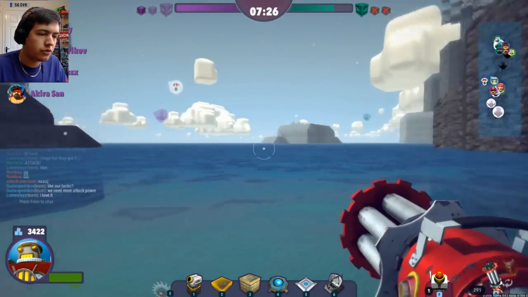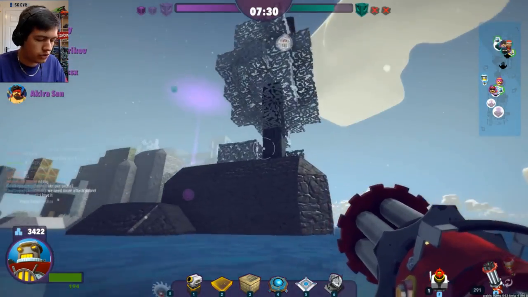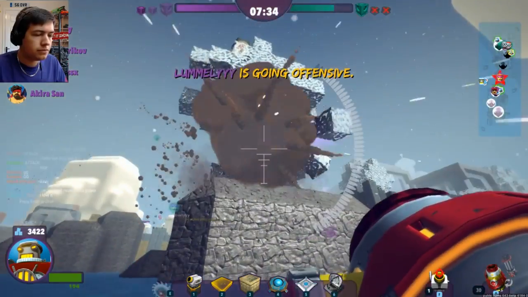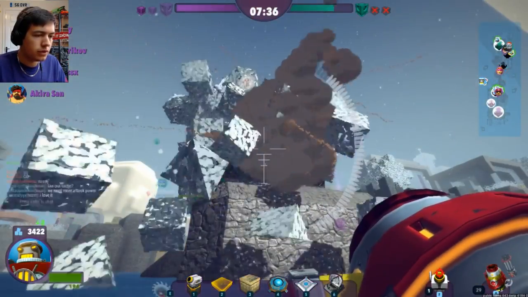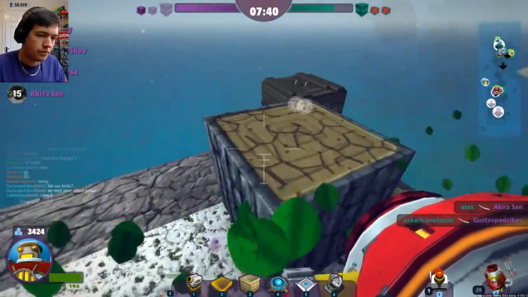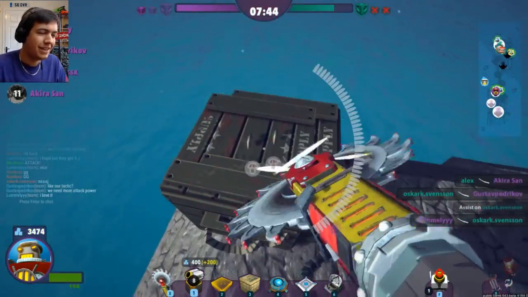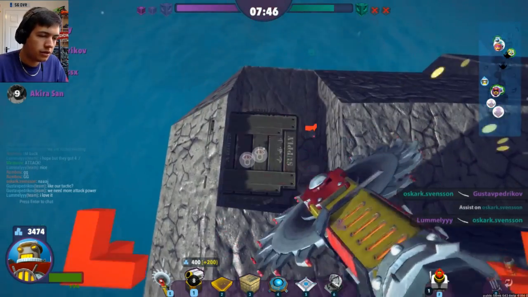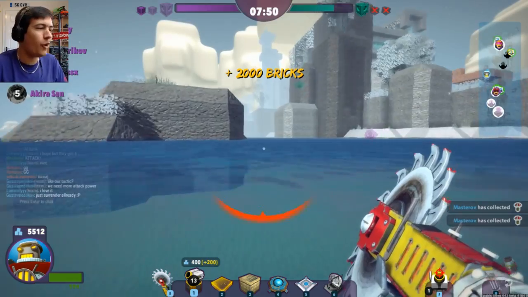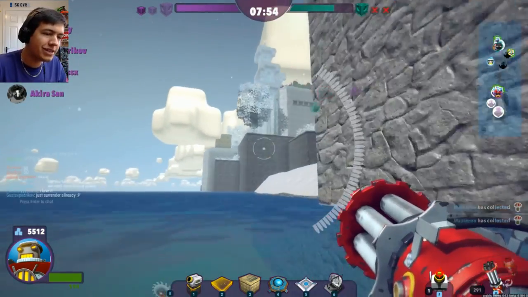Ooh, there's a supply crate over there. Should I get it? Or if I destroy the tree, will it bring it down? Where's the supply crate? There it is. I'll get it. How do I do it? We just ran into it. What was I doing? I was trying to break open the supply crate, and all we had to do was actually run into it.